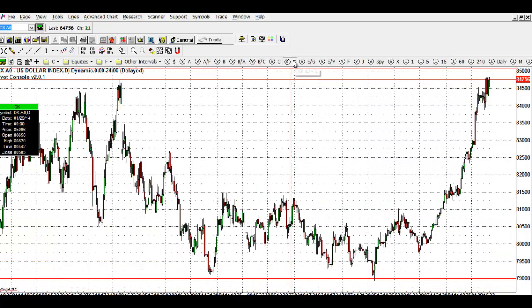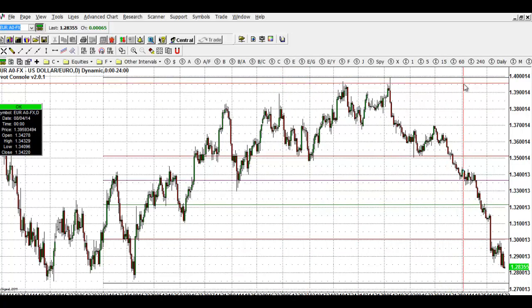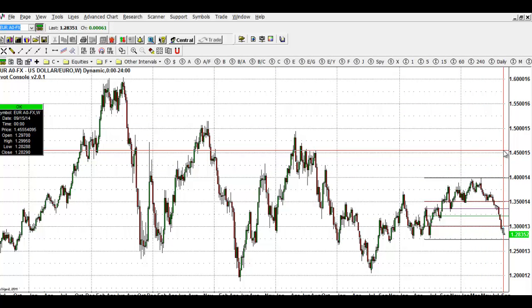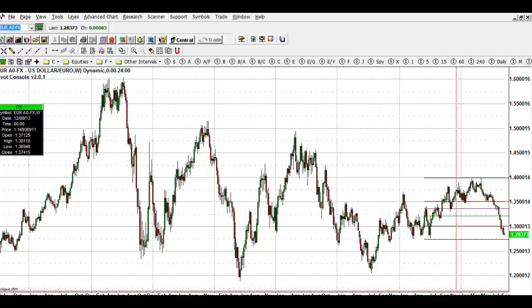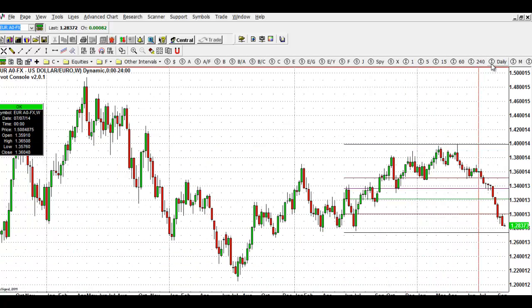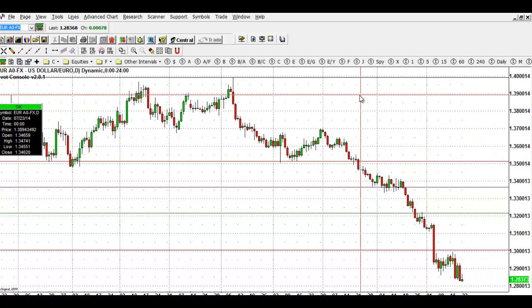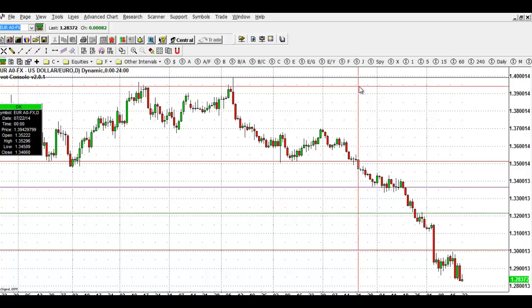Looking at the other markets, we see that the euro declined slightly last week. Actually, the high last week was 129.95 and the low was 128.28, and it closed at about 128.29. So it closed at the lows last week, and the market really is attempting to break lower, but I think folks are watching that all important level on the US dollar index before attempting new shorts in the euro.